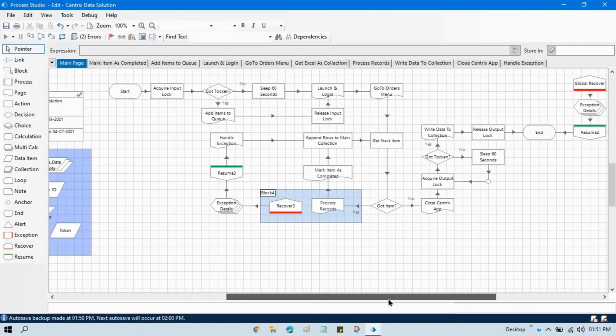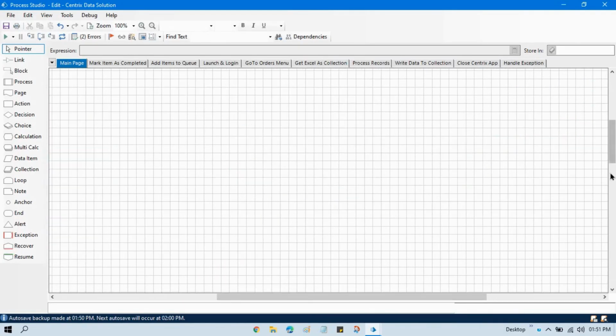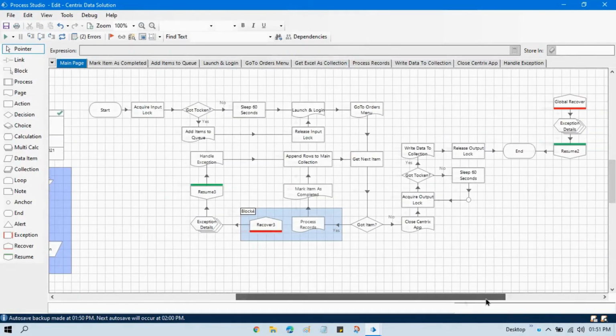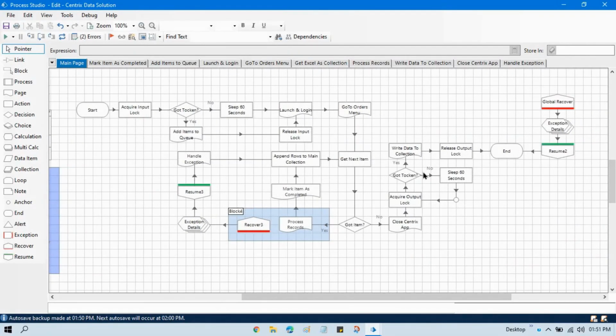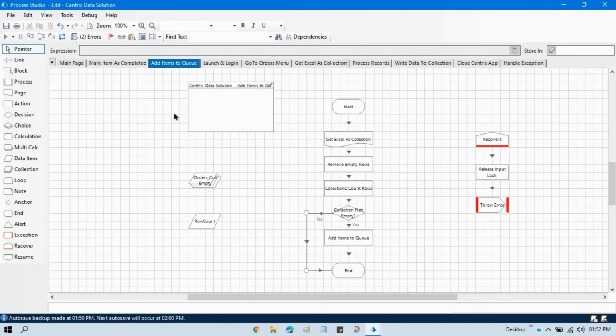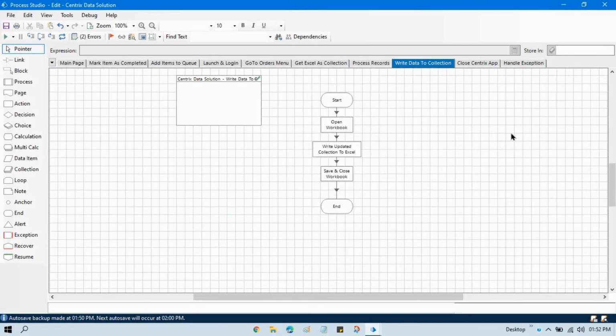So you can find out the location where you need to apply this locking feature. Now here we have a write data to collection part. If there is any error, again we need to release the lock. So we'll go to write data to collection, we'll take the same things here, let me take this one, copy and paste here.